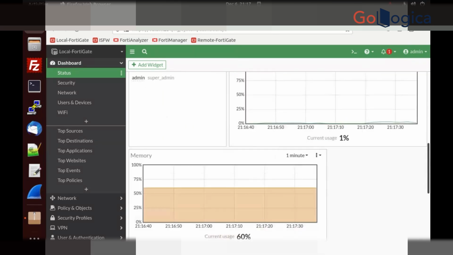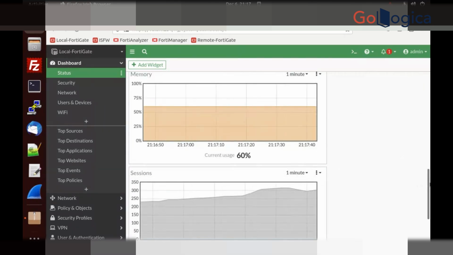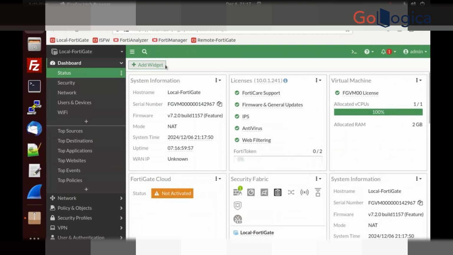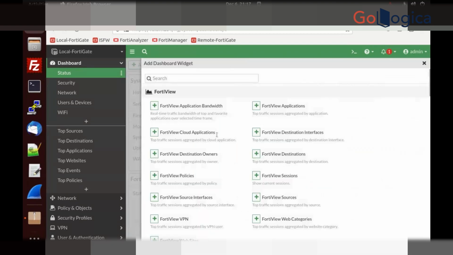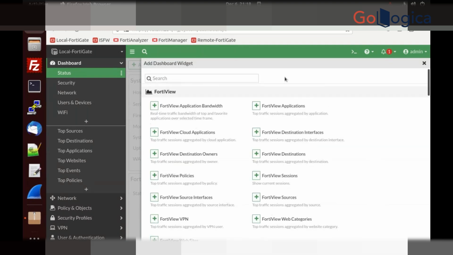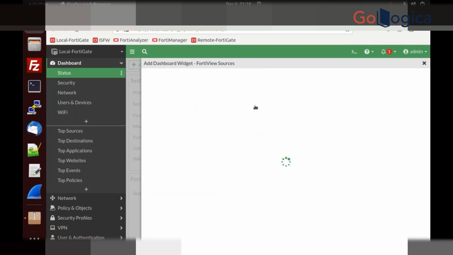On the dashboard you see the memory and the sessions. If you want some other information, you go on the top and add a widget. For example, let's say you want to see the top sources on the dashboard.